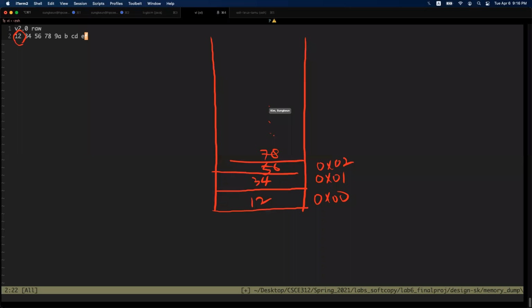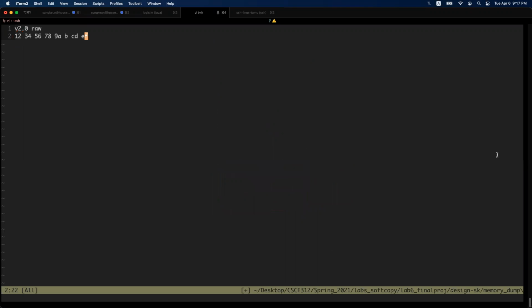Okay. So this is how we read this binary format. And then actually we are good. So it is really simple binary format. So we can edit it this way. Okay, let me update this file with my own.